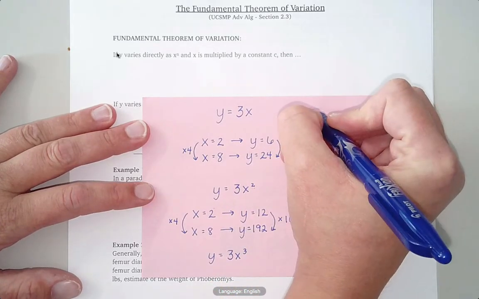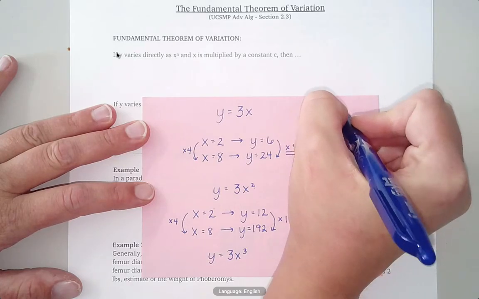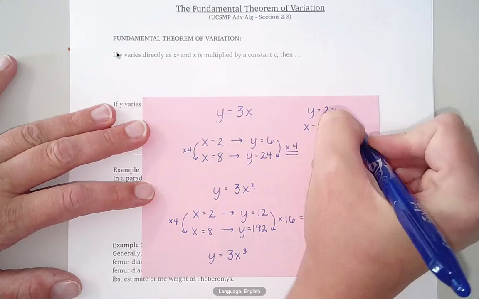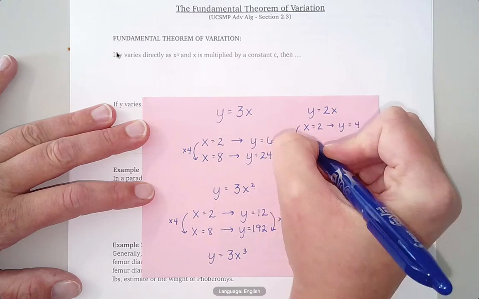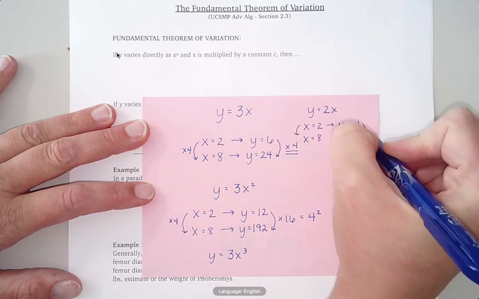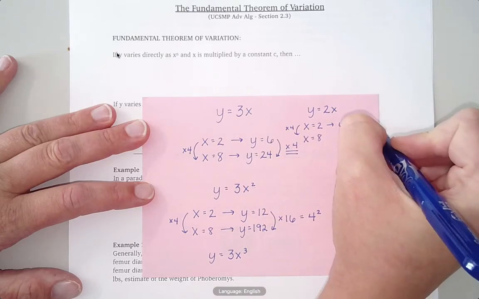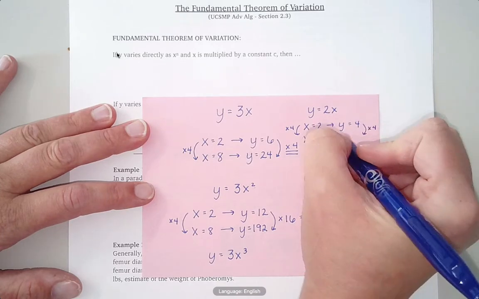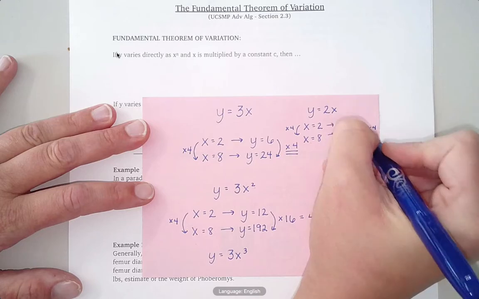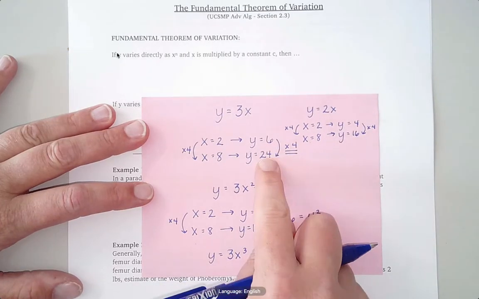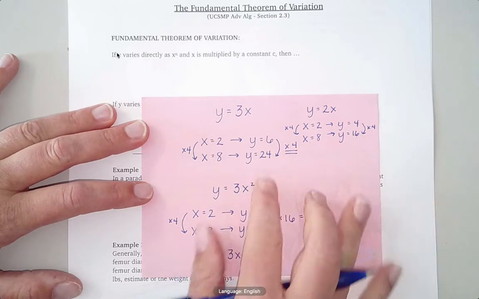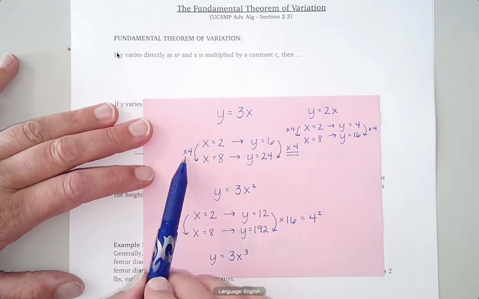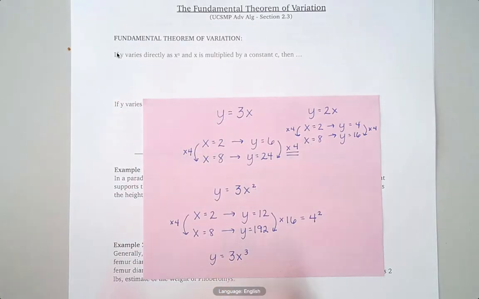So if I worked with y equals 2x, let's say, and I did x equals 2, that would give me y equals 4. If I quadrupled that and worked with x equals 8, I would expect this to still be multiplied by 4, because it's just a single direct variation. So x equals 8 would be y equals 16, and I still see that relationship there. Even though my y values changed, the relationship between them did not. And then if we come along and multiply x by a constant, so that was this guy here, the constant would be this, the times 4.